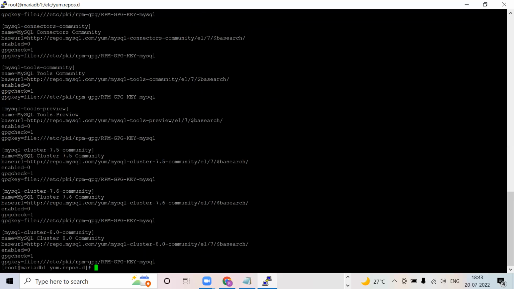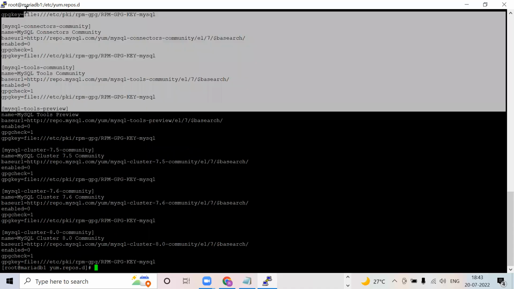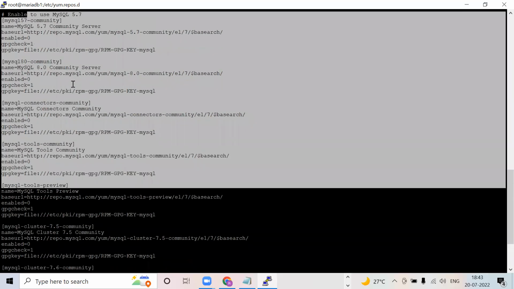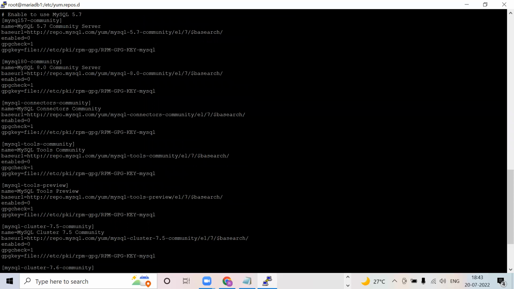If you open this file, each and every MySQL version is there, until MySQL 8, MySQL 5.7, 5.6, 5.5. Those version details are there. That means the link will point to the given link. See, the base URL. If you go to the link version-wise, RPM files are there. Up to you, one by one you can take it and install, or else depend directly upon the server. I will do one thing, directly I will depend upon the server.